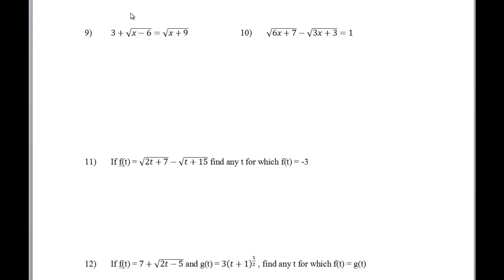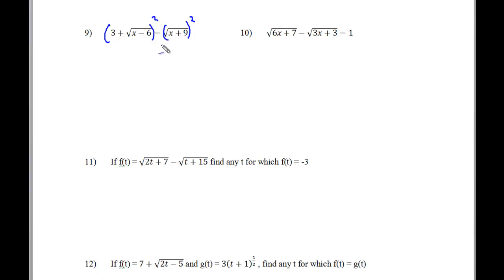We're going to be doing the last 4 problems on this worksheet, where we're solving radical equations. The difference between the first 8 and these last 4 is that these last 4 problems have more than one radical in them. Now the strategy for doing this is to have one radical on either side of the equal sign. It's not going to be useful to have both radicals on one side because of the technique I'm going to use right now, which is to square both sides.